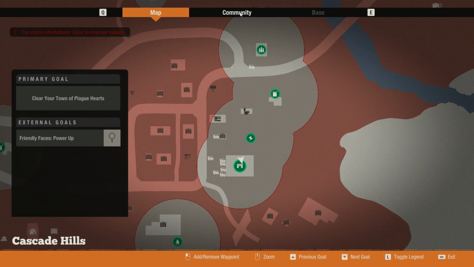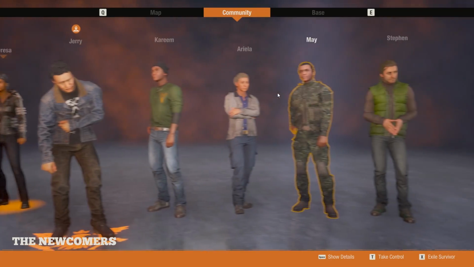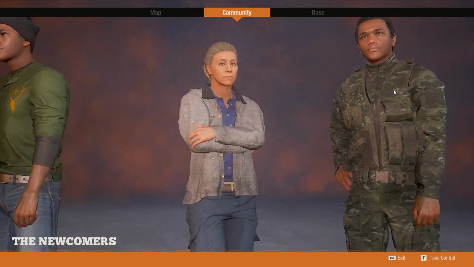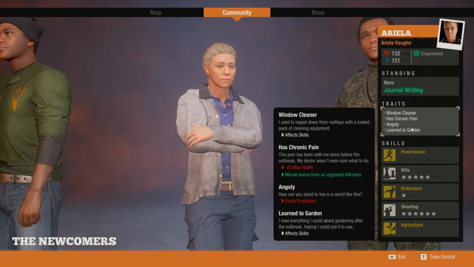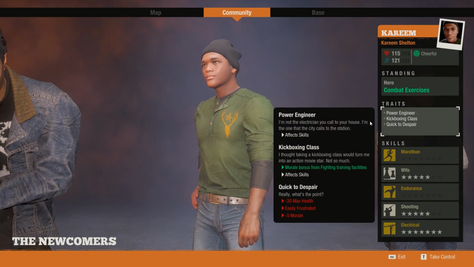So basically, those were my tips. Make sure that your guys have all reached hero level. This gives you extra stuff. Make sure that you have good traits. My traits are bad on these characters because I didn't know about traits until later on in the game.